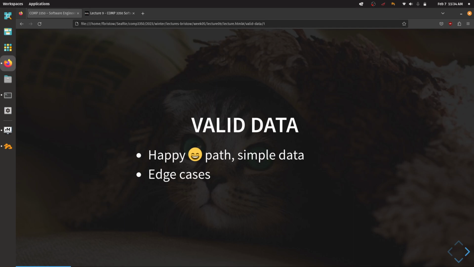This is also going to be edge cases. So data that looks weird, but is technically valid. My best examples of this are things like empty strings and empty lists. These are valid things when we're thinking about lists and valid when we're thinking about strings, but they are weird in their appearance.